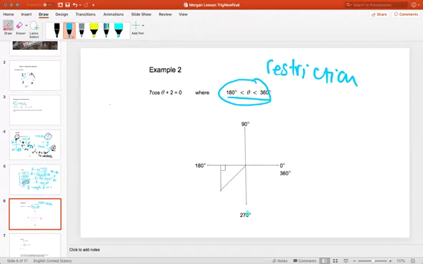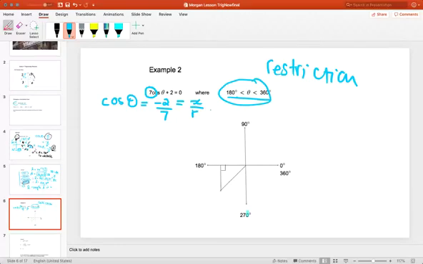Now we come back to our ratio that was given to us. 7 cos theta plus 2 equals 0. What we need is cos theta by itself. So we take the 2 across the equal sign by changing the sign, and then we divide by the coefficient of cos theta. And what that means is you simply divide by whatever is standing in front of the cos. And we need to remember that cos is x over r. Now, you'll see over here that cos is negative, and it lies between 180 and 360.